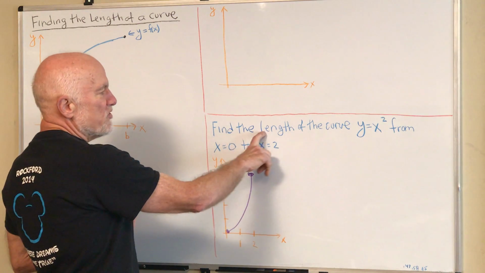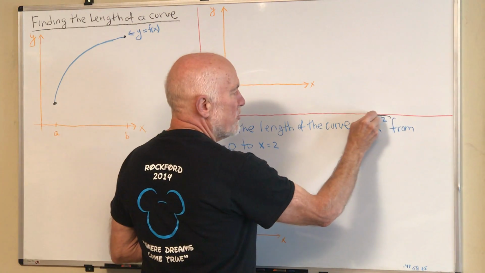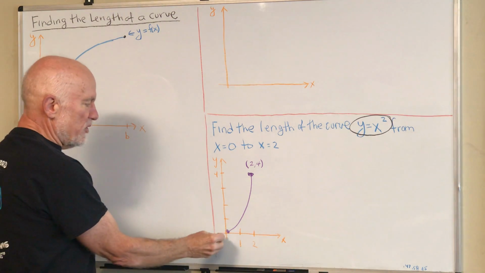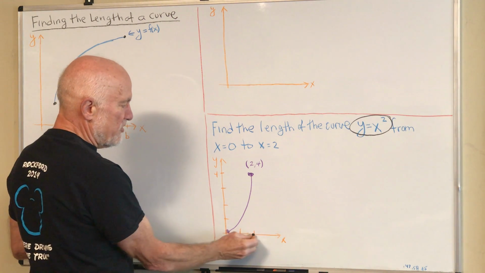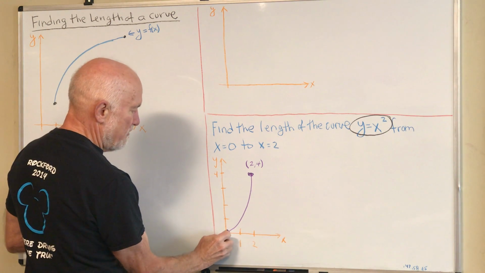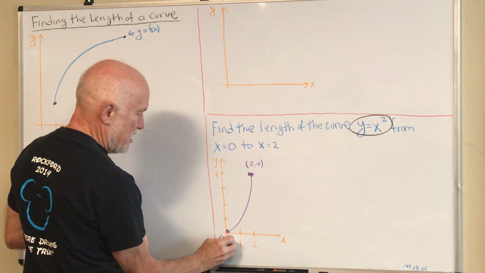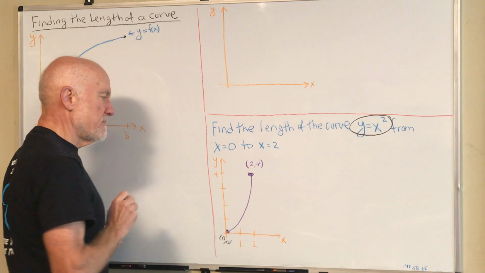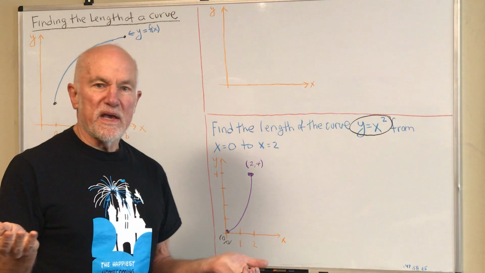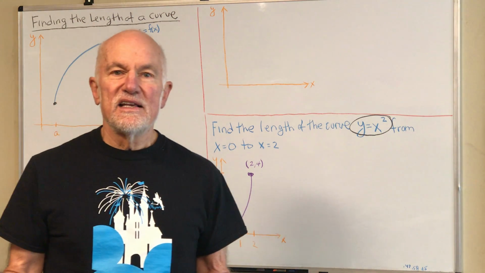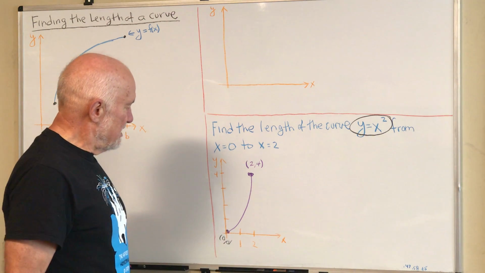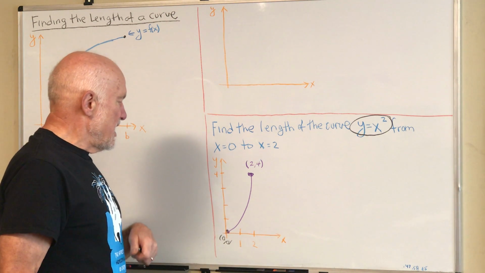So maybe first if we were to look at a curve y equals x squared, and you were going from x equals 0 to x equals 2. So from (0, 0) to (2, 4). What would be that distance? Well, if you just had to guess, would you pick 10? Where this is 1 unit, if you were going like from 0 to 1.